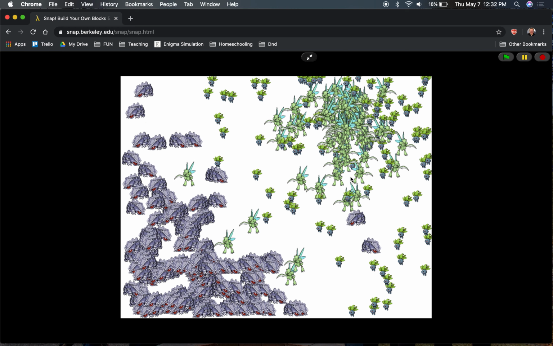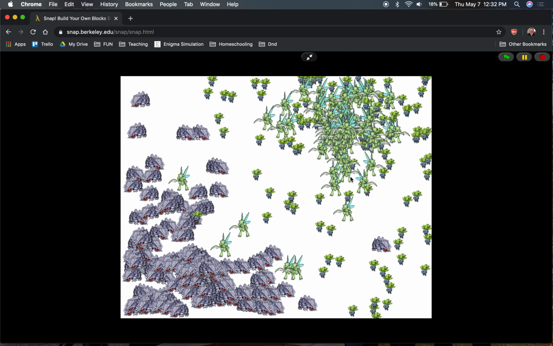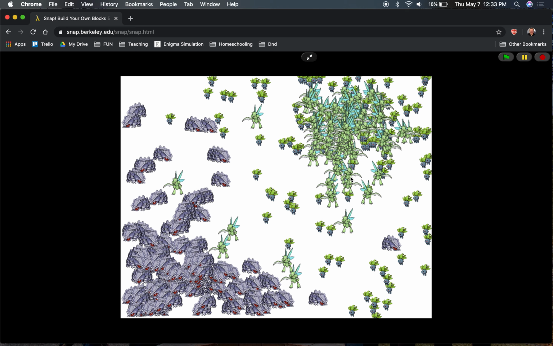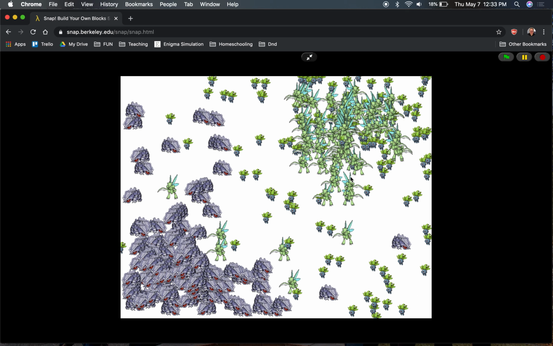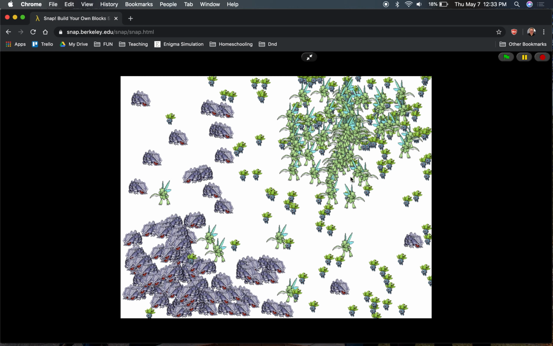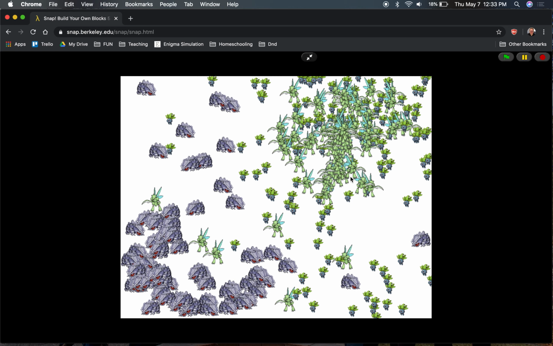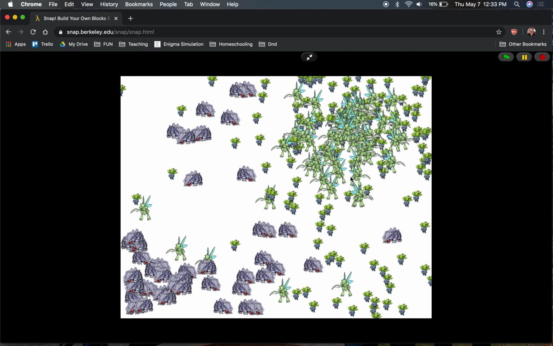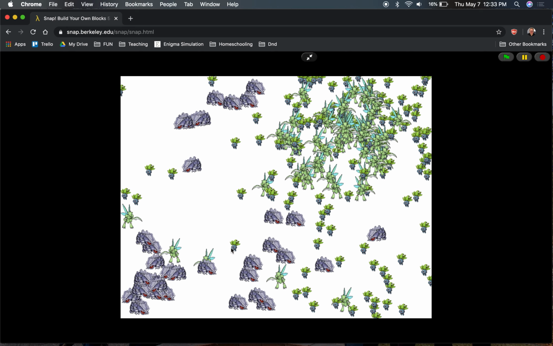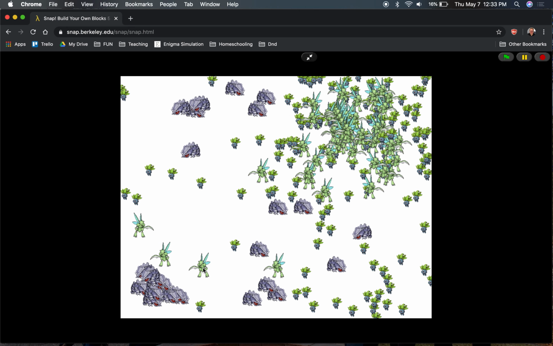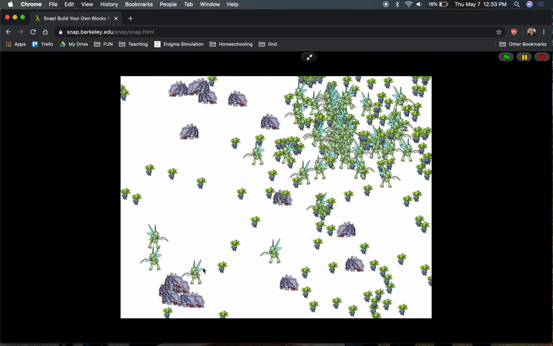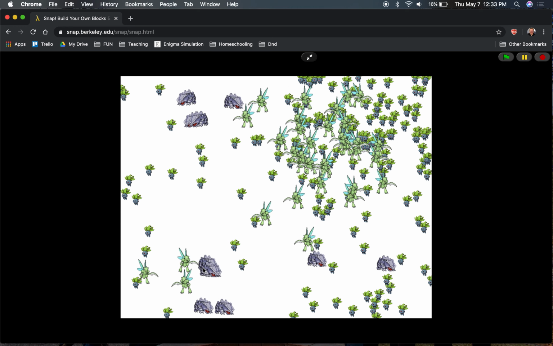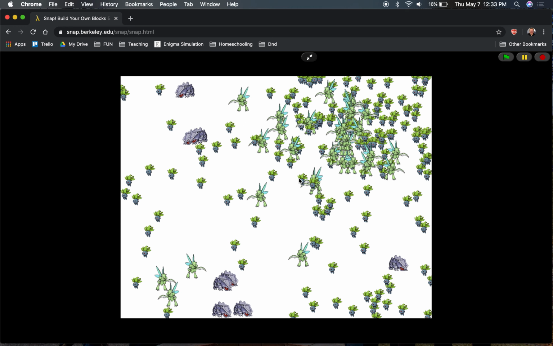So we see this balance being reached, right? The Rhydons that don't find food are deleted. The Scythers that don't find food are deleted. Plants are constantly regrowing to make sure that there is food for the Rhydons, but it's not too ridiculous. We see the carnivore population swells here. Oh my gosh, one of the Scythers kind of fell on the Rhydon nest. That doesn't look good for the poor Rhydons, but as soon as it gets out of there, they should be able to reproduce again. Ooh, it's looking close.